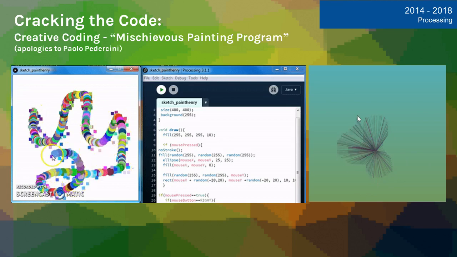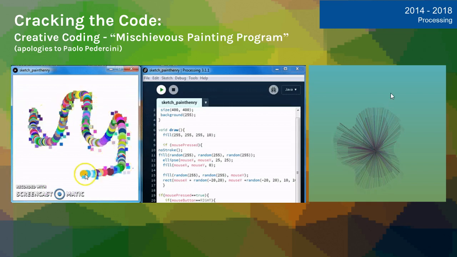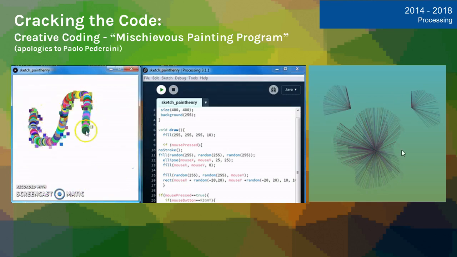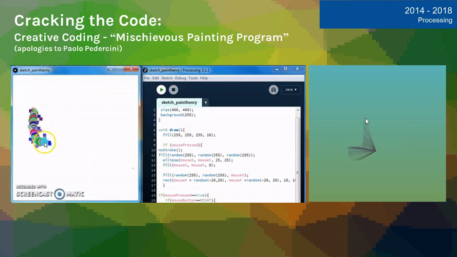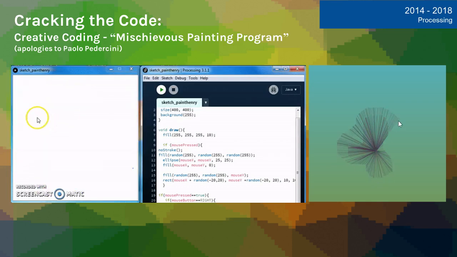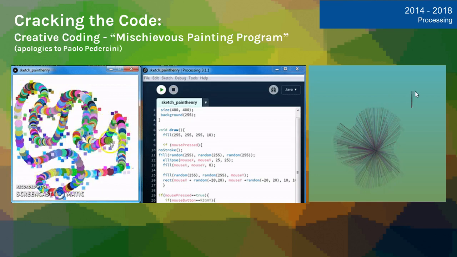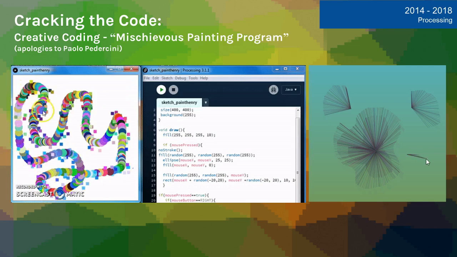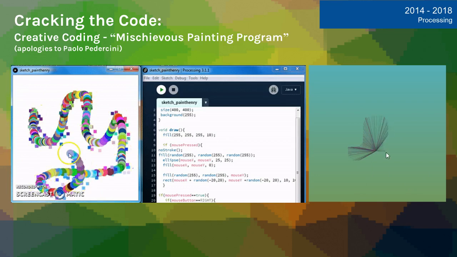Where the mischievous part comes in is we asked the students to include something that was unpredictable or random or surprising in their project, so that someone who is making art with this art tool might be surprised by what gets produced. One of the challenges in this process for the students was that we required them to independently explore the Processing website. Processing has a reference base that has all the different commands Processing has, and there are hundreds of commands, significantly more than we covered in the brief tutorial we did with the students, and they were challenged to independently research and implement something that we hadn't directly taught them.